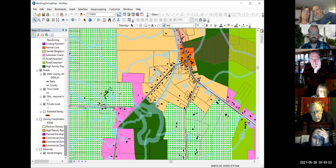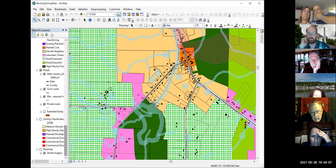Which south pink one? The one to the right of the cursor, right there. Those two buildings are the Zen Buddhist house, owned by David and Marcia. Why would you have that be pink? Considering who they are, maybe that should join the rest of the Zen Center. Well, that was the other alternative. And the same with the pink above, that's a horse pasture. I don't know why that's pink.